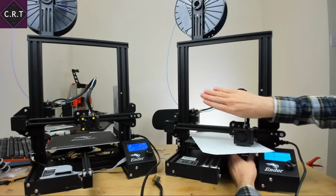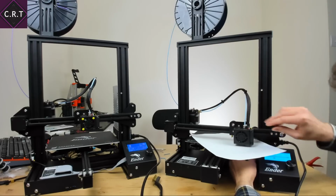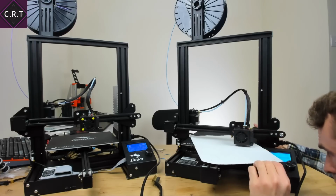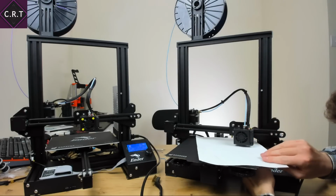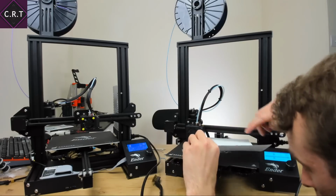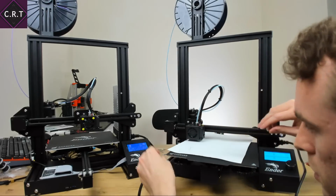Yeah, there's a steep angle on this one down from one side to the other. So, I mean, that's probably just to do with setting the eccentric wheels just right. So I'll fix that another time. I think it should be okay for the moment. That seems about right. That seems good, so let's do another quick one.